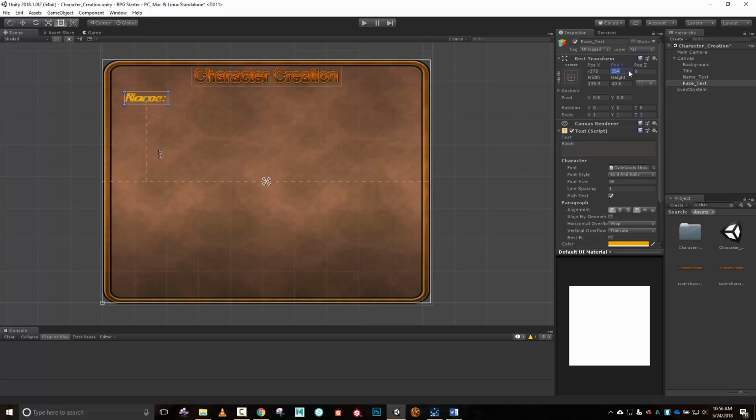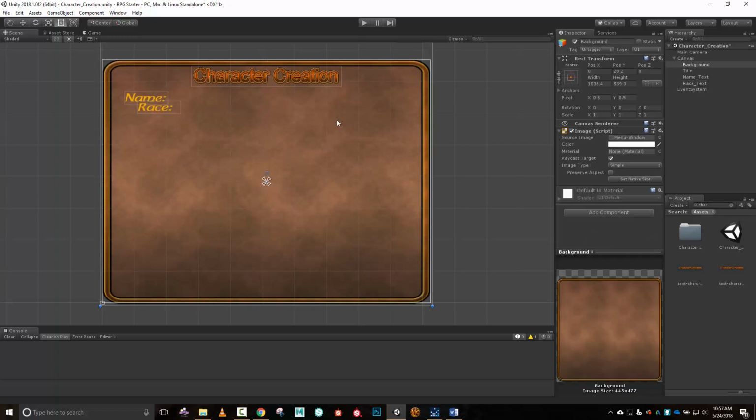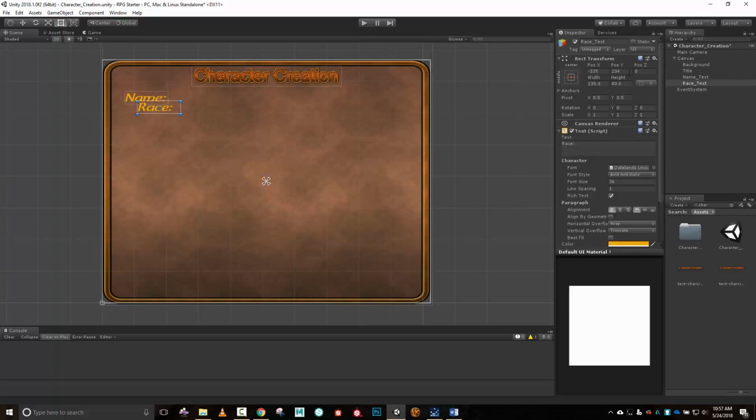I'm going to move this down my Y by, let's say 30 units. So 234. And then let's shift it in to, yeah, maybe like minus 335. All right, how's that look? Let's go down a little bit more on that. Maybe another 5 units.